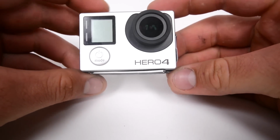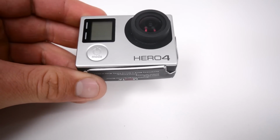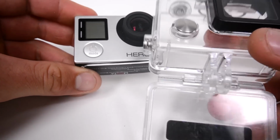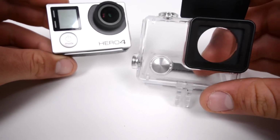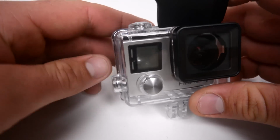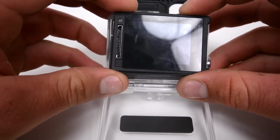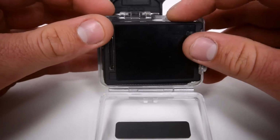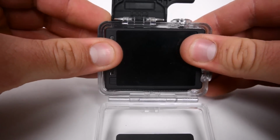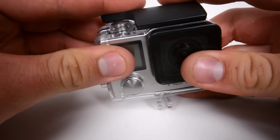And then this flat thing on the bottom here is basically just a flat coil of wire, which is used to conduct the electricity from the power bank into the USB port, and that's converted into 5 volts and plugged into your camera. What's really cool with this is that it's actually thin enough to fit directly into the waterproof housing. So I can slide this back into my waterproof housing without any trouble.